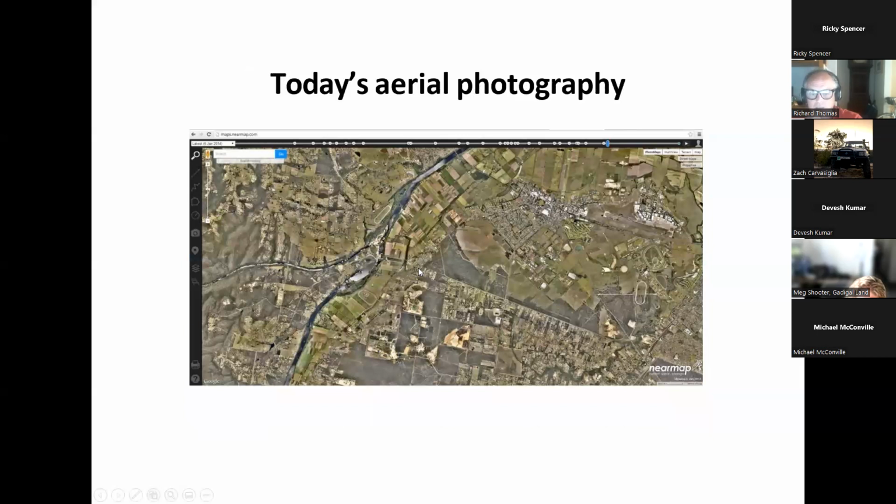Typically, a satellite image such as this is about 10 meter resolution, which is the best that you can get at the moment from a non-military satellite. I wouldn't know what's available from a military satellite. So 10 meters is the size of a pixel on one of these images.